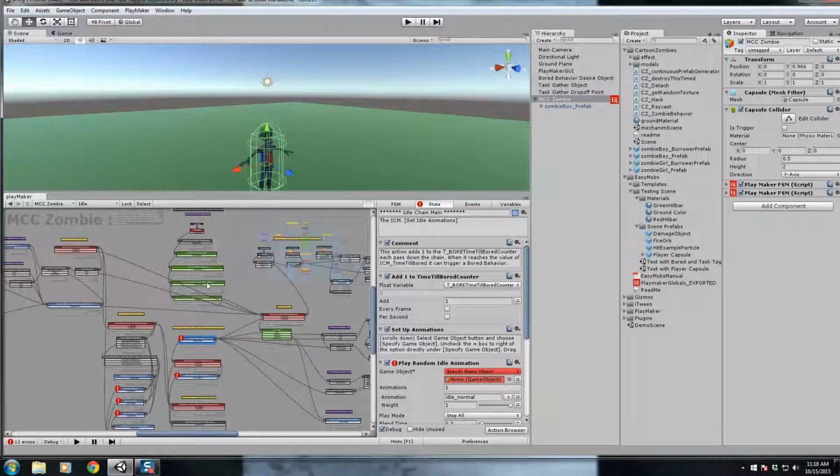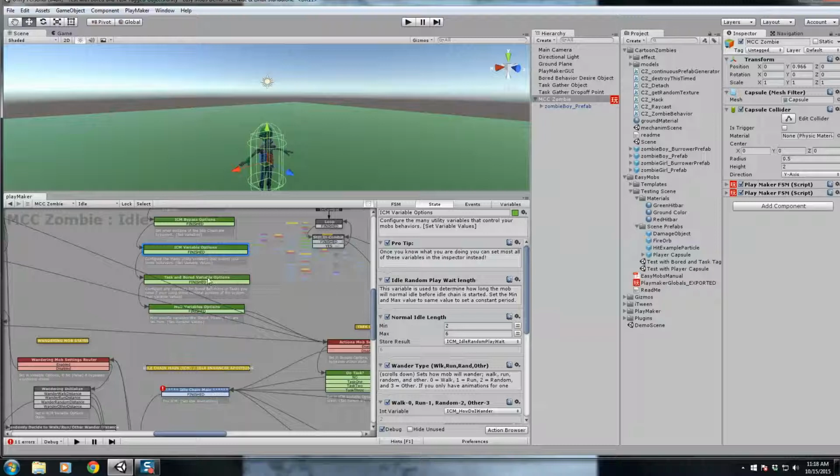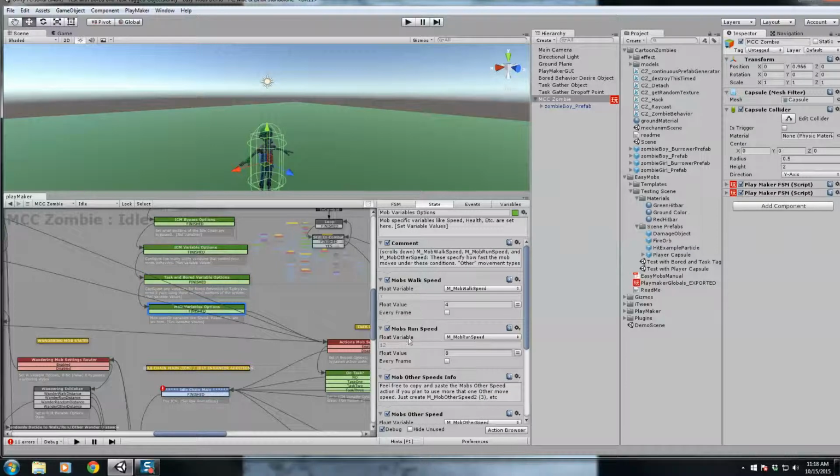The green areas are configuration states. You can configure basically everything in here to how you want it: how long you want the idles, what you want to play when, and portions you want to skip or don't want to use are all in these well documented configuration states. Bypass portions, adjust your variables for different areas, task and mob related, board behaviors, which we'll cover separately, and in your mob parameters, your hit points and movement values.